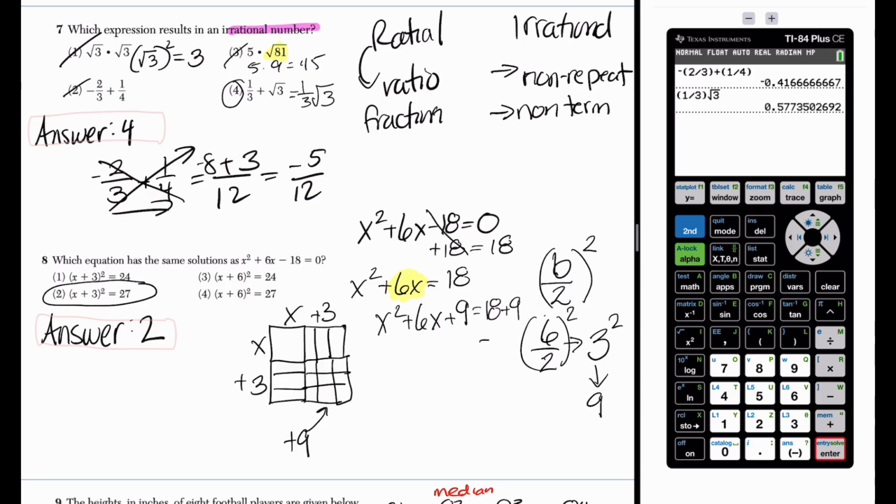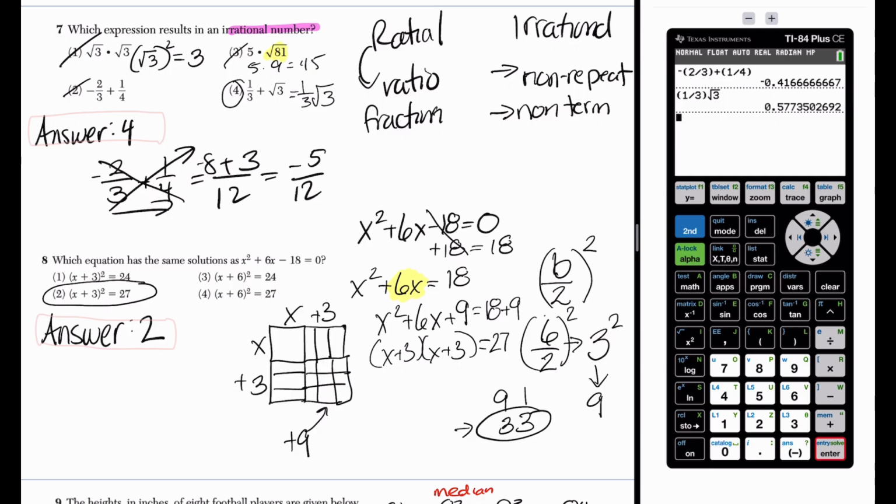So the steps don't really change. But the other thing I like about the visual is that here you're still going to have to factor it and think of your factors for 9. Luckily it's not too many: 9 and 1, 3 and 3, and it's usually that square number, that 3 and 3, because that's what we're looking for to complete the square. So that's your hint. You're going to think of the square roots of the number.